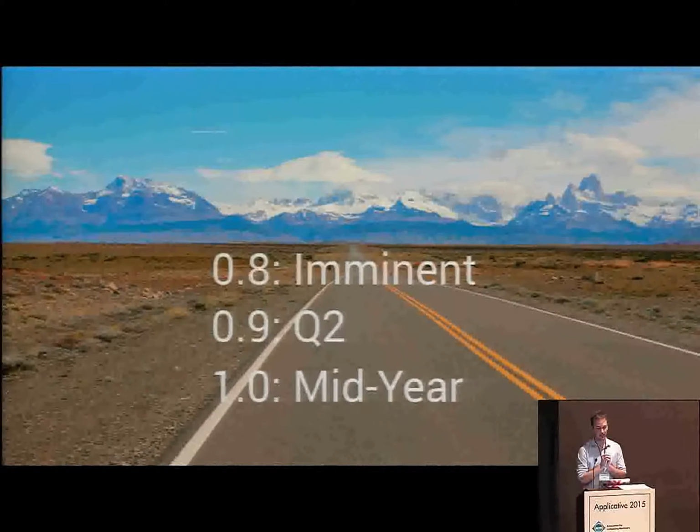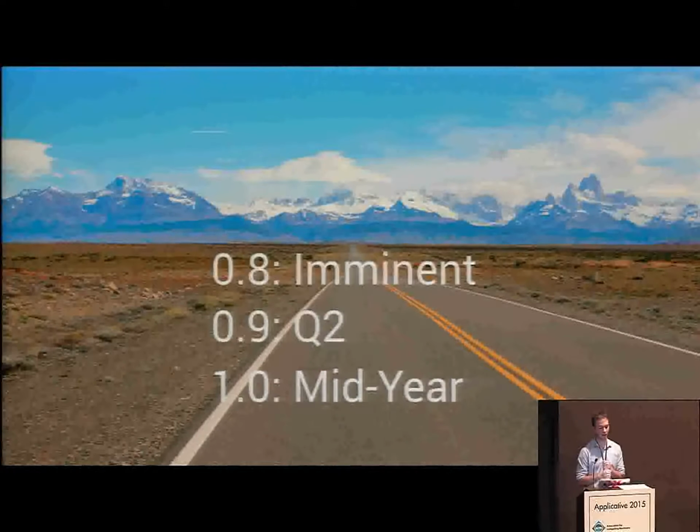So 0.8 is imminent, a little bit on our roadmap. We are putting the finishing touches on it as we speak. We're going to do a release candidate relatively soon to get the community playing with it and make sure that it's good and the APIs are good. The surface area from 0.5 is relatively the same in terms of the things you can do, very much the same. It's just all reconstructed under the hood, but there are some changes that I think we'll have to feed out there to see how they work.